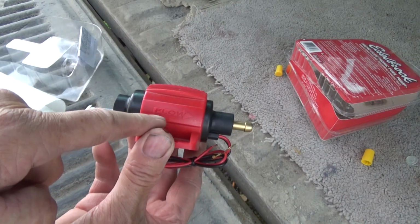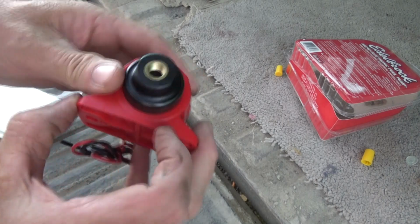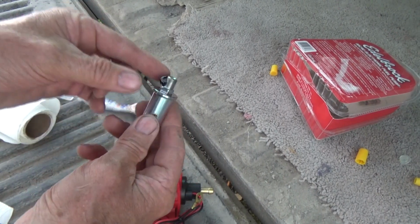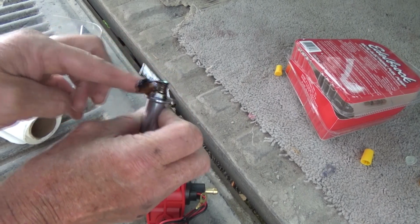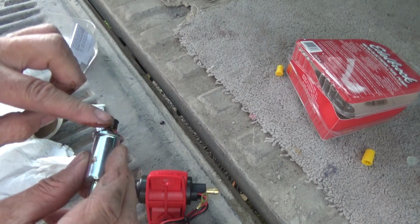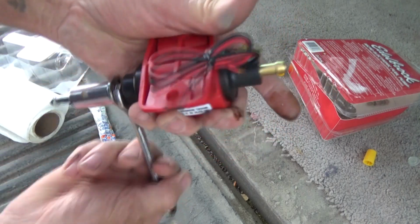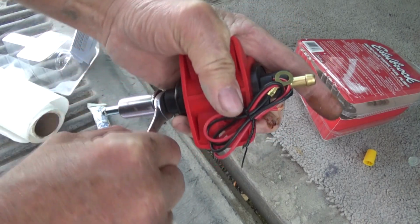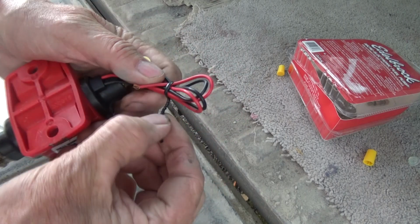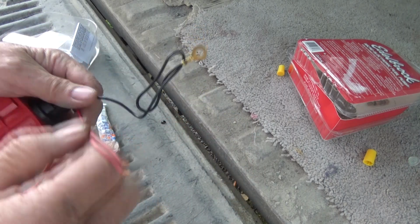Now I'm looking at the pump, and the flow goes this way. It's 2 to 3.5 PSI. So if it's going to go this way, we've got to take our stuff and put it on there. This is what I like to use, this Permatex gasket maker. That's pretty good, as long as they don't have it up in the front. And then I put it in, pretty tight. And then we've got this going on. So that's our negative, that's our positive.